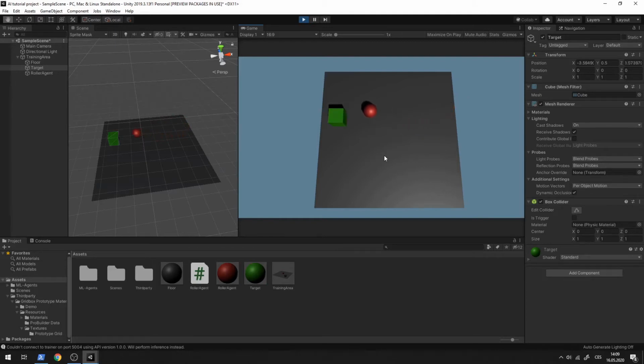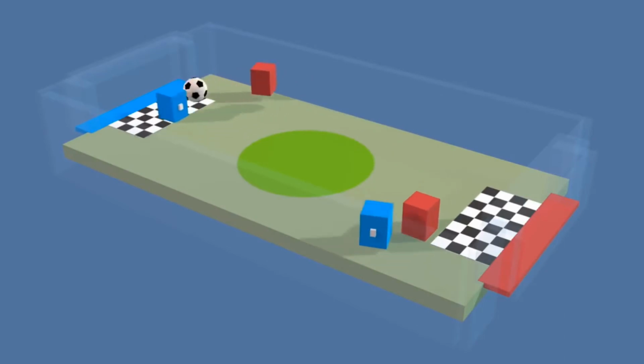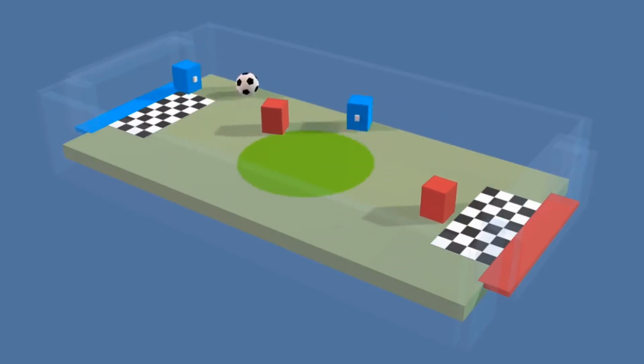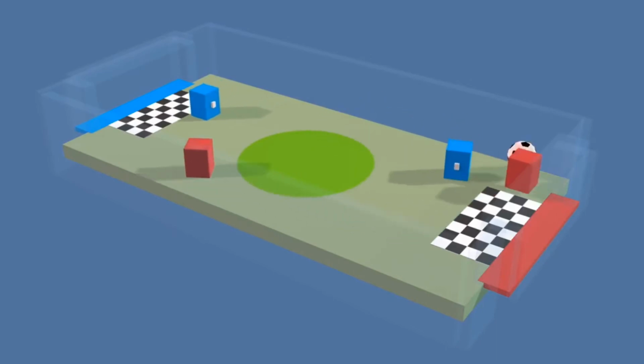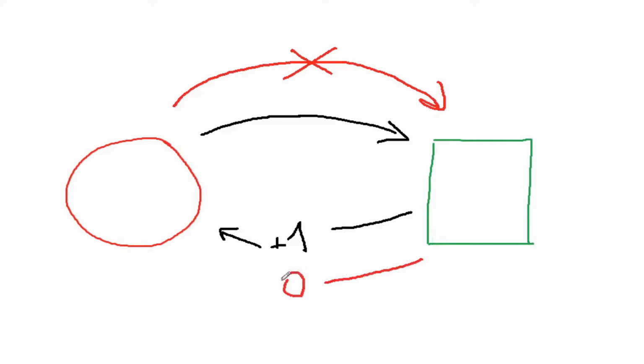Next, I added the logic that lets the agent learn to roll to the cube using reinforcement learning. Reinforcement learning is the process where you give the agent feedback based on its actions in the environment. Basically, you give him rewards for doing what you want, and you punish him if he does otherwise. In doing so, the agent can learn by method of trial and error. Let's look at how this will work in our example. This is the agent, a sphere, and this is the target, a cube, the agent is trying to get to. If he gets there, he gets +1 reward, and if he doesn't succeed in this mission, because he falls, then he gets reward of 0.